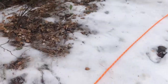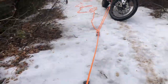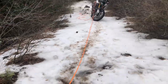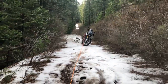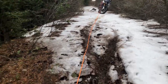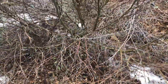So as we're looking for our anchor point, what we can do is just grab our carabiner for our anchor. And just since all that stuff's unlocked, we're just gonna pull it. Okay, don't worry about the rest of that. And this will give you an idea of how much distance you're gonna need. So just pay attention to the slack line and make sure you don't pull it all the way through. That's pretty close to the back tire, so I want to have some to play with. So now you have an idea of the distance for your anchor, and then you can kind of look around where this is at and find the best anchor point.